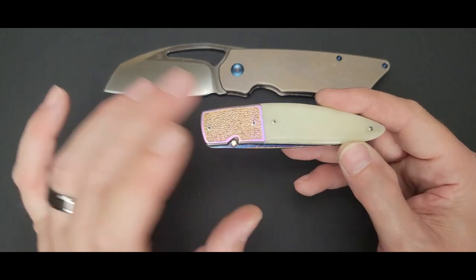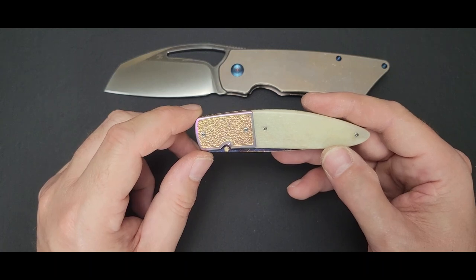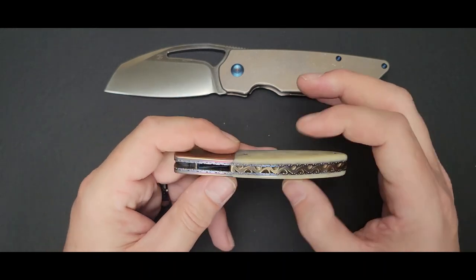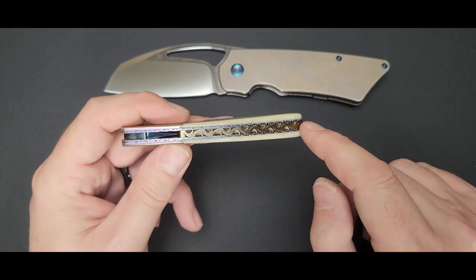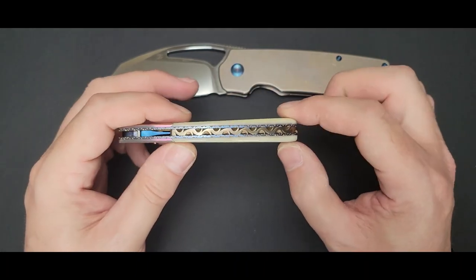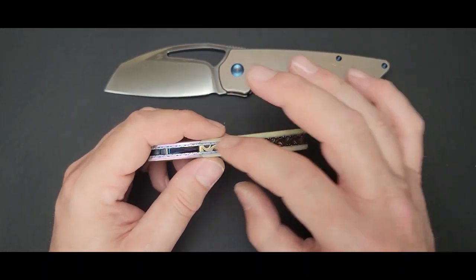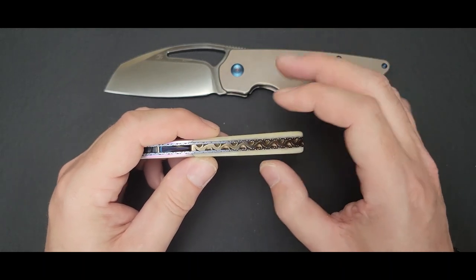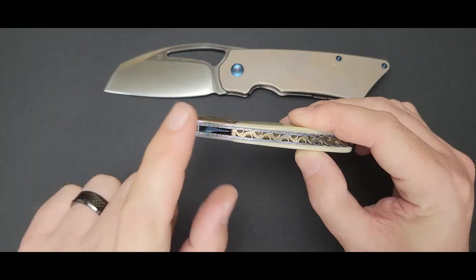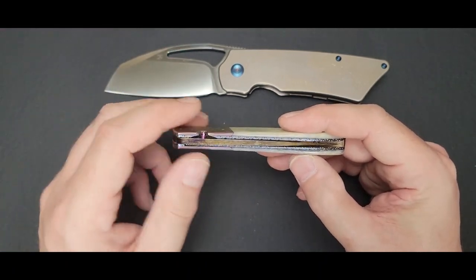Now again, we have bolsters on this knife. These bolsters are titanium. They are carved and anodized. This knife, everything is held together with very tiny screws. We have a backspacer between our liners. This one has been file worked. It is titanium. The only purpose of this part is to be a piece of material that the screws hidden underneath our scales can thread into, holding the liners to it. And that holds the basic handle assembly together. It maintains even spacing between the liners so that your blade centers correctly.